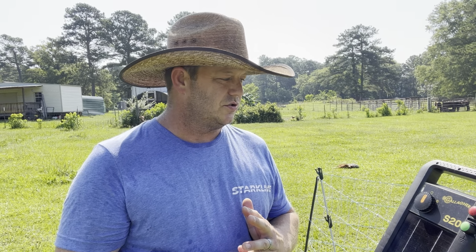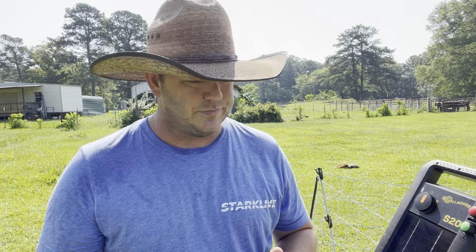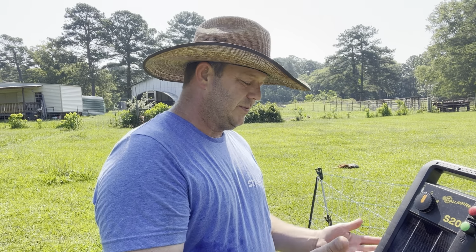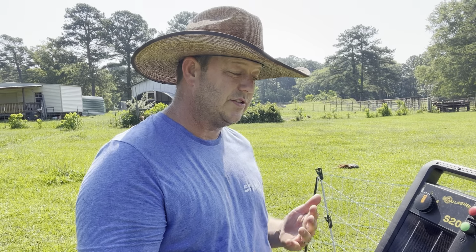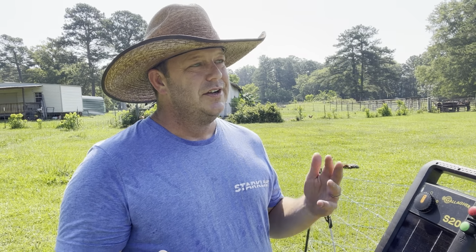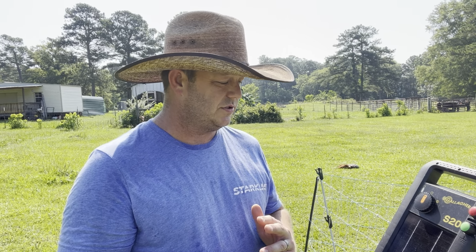I know a lot of these charger companies that are not associated with netting give netting a bad name, but they're just mad that they didn't come up with the idea. So the reality of a small charger like this, and I'm just shooting from the hip here, S20, so maybe it's a 20 mile charger, I don't know. But we've never had a problem. The S20s, we've got three or four of them. We use them on pigs, chickens, goats, sheep. We use them on all sorts of stuff and never have any problems.